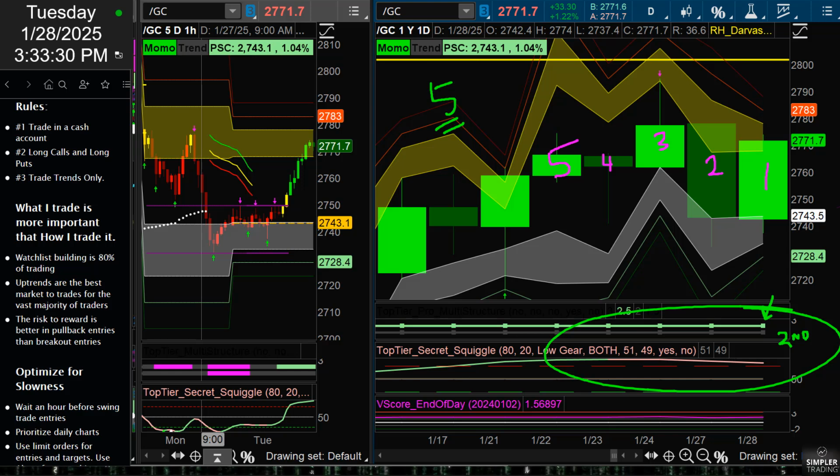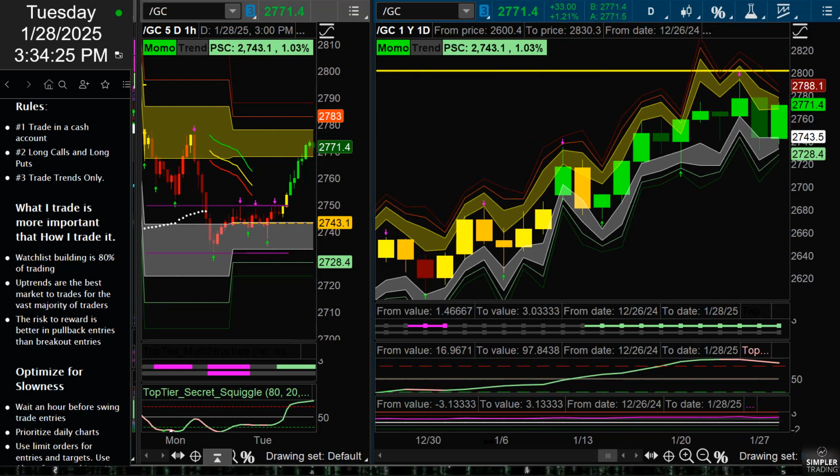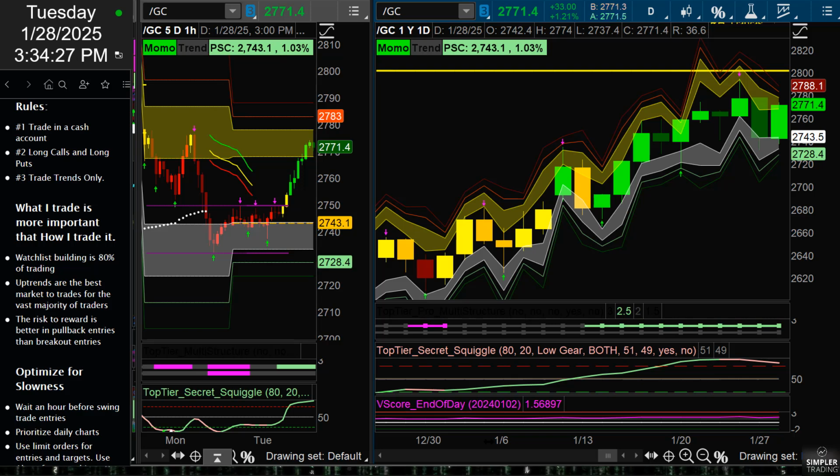Once I have 5 candles, which obviously we've had for quite some time, at that point, I know, A, I want to be long calls, but probably more importantly, I'm not allowed to even buy puts, right? This is trend following without the trend. This is having a bullish environment without the trend and still having confidence for a directional bias, all right? So this is one of the things that we're doing right now, looking at gold.